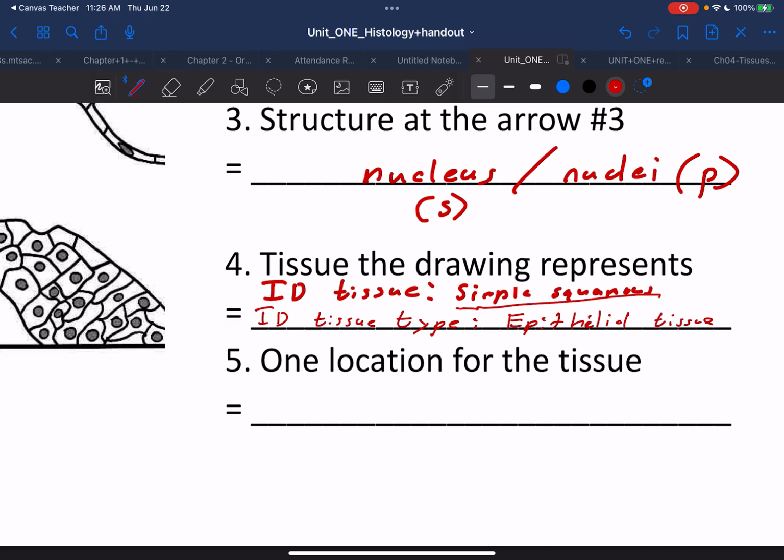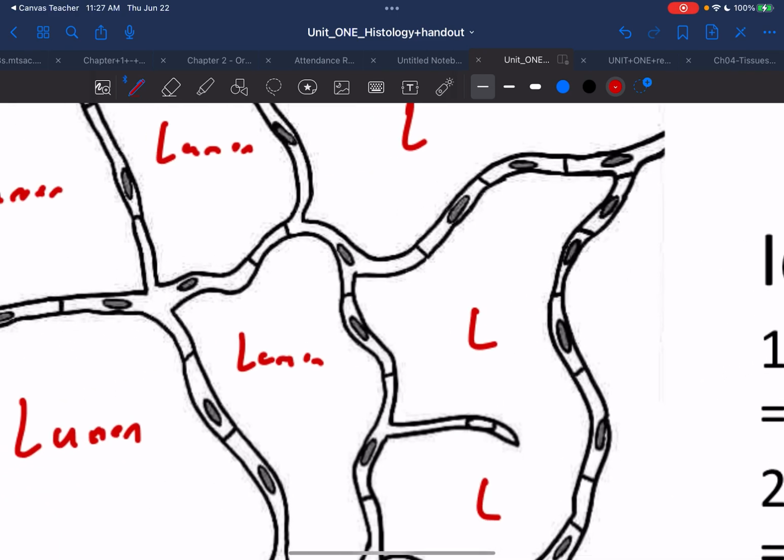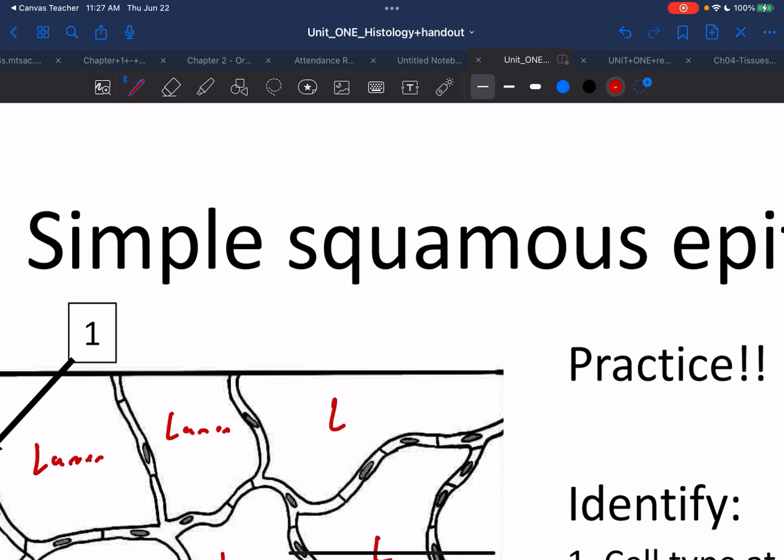Epithelial tissue. So those are two different types of questions. If it says ID the tissue, it's just asking, what is this? If it says ID the tissue type, in your head you should think family. And how many families of tissues do we have? Four. Good. One of them was epithelial. The next one is, what was the one underneath epithelial tissue? Connective. And then the one that helps move the skeleton around? Muscle. And then finally we have nervous. So those are the four answers to type. If they ask you type, you're either answering epithelial, connective, nervous, or muscle. If they ask you ID the tissue, they just want to know what this is, and your answer would be simple squamous.